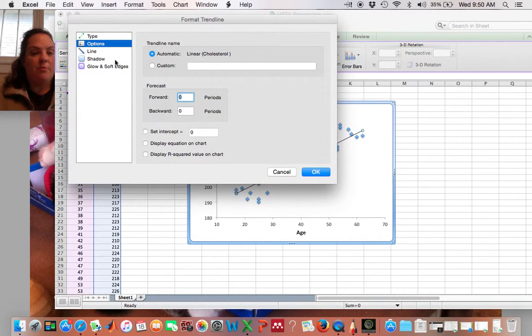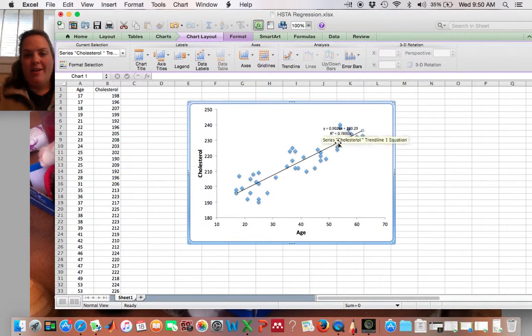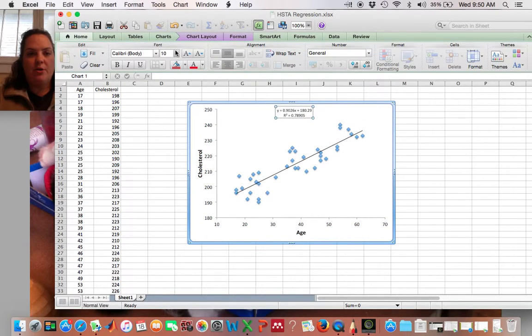We'll also go to Options, and down here at the bottom, I want to click on Display Equation on Chart, and display R-squared value on chart. And I'm going to push OK. And you can see it's kind of hidden down here in the data points. I'm just going to drag this up, and I'm going to make it bigger so it's easier to see. All right, I'm going to even make that bigger. Why not, right?